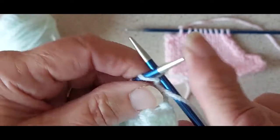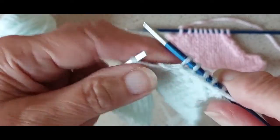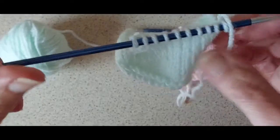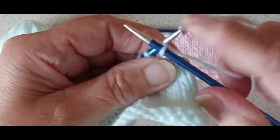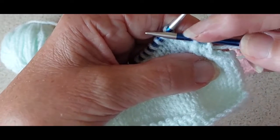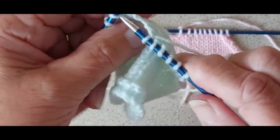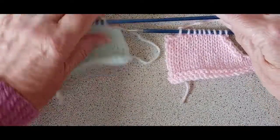So you always knit one more row extra on the right side to do the shaping than you do on the left side. Now we're at the neck shaping on alternate rows: you knit one stitch, slip one stitch, knit one stitch and pass the slip stitch over so the stitch is sloping inwards to meet the one on the other end going inwards. Then knit two together and knit one at the other end. And that is how you reverse the shaping on any cardigan.